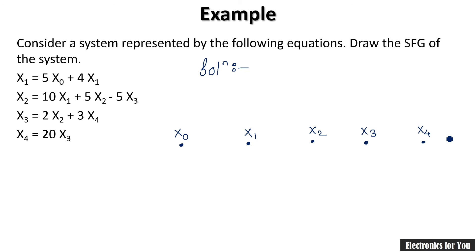Now we have to connect them as per the rules. See here that if a plus sign is there, the incoming signal should be there. In case of x1, let us write the equation for x1. x1 is 5x0. This plus sign indicates that the signal is going from x0 to x1, so we have to draw it, and its gain is 5, so I will write 5 here.